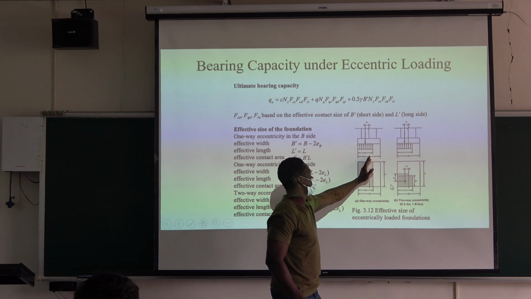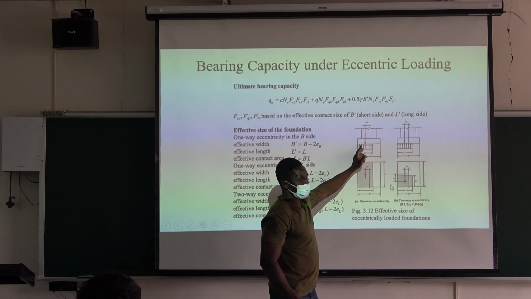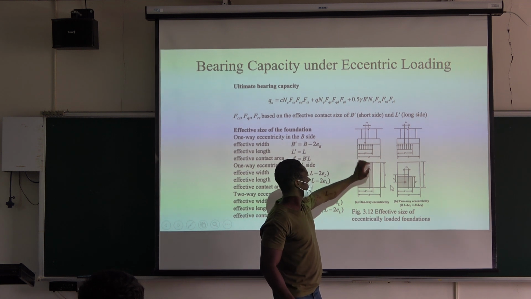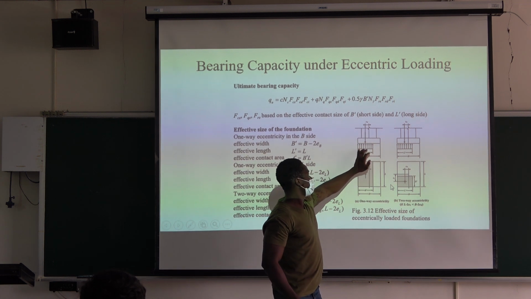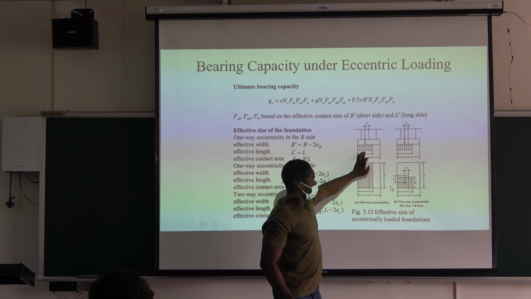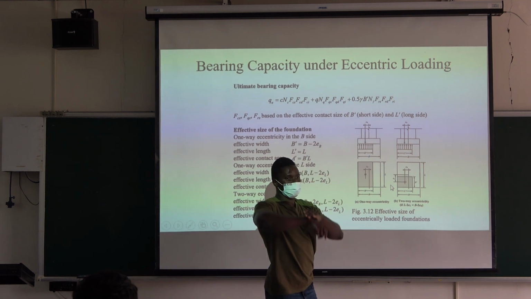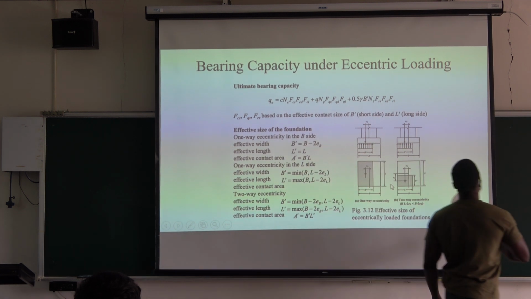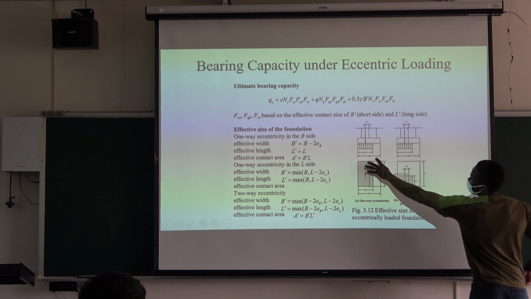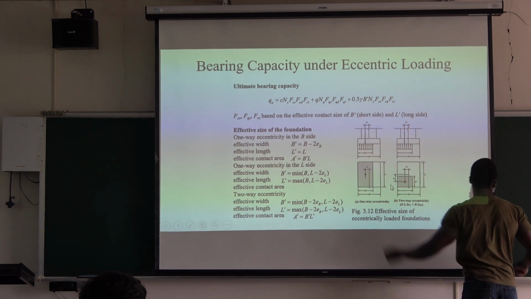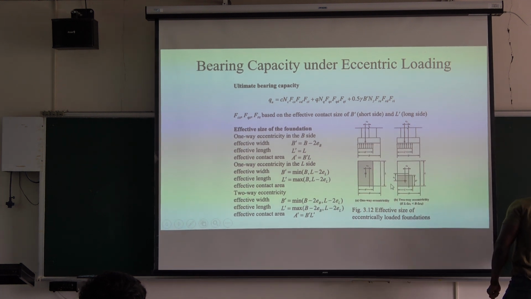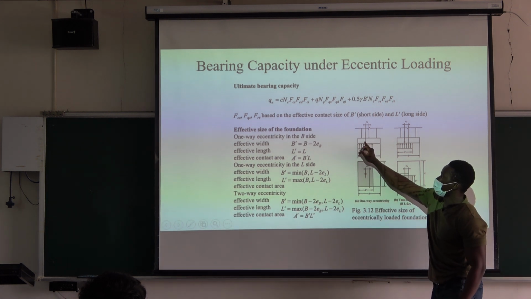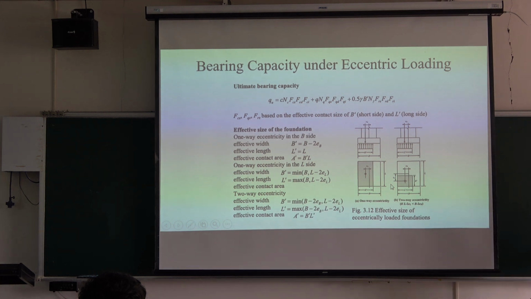But if you say this is half, then here to here is what? B over 2. If the whole of this is B, so if you only consider half, it is B over 2, right? Then here to here, B prime will be B over 2 minus E. And then if you want to consider the whole thing, then you have to say what? B. Here to here is B, so half of that is B over 2, right? So we want to know, from here to here, only B prime, so that is minus E.